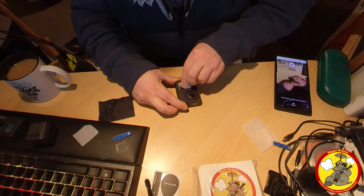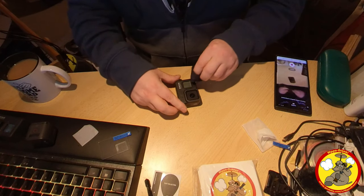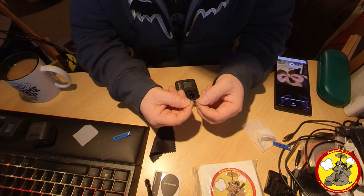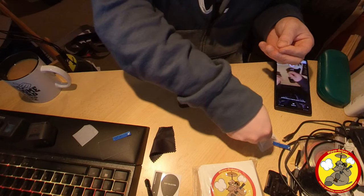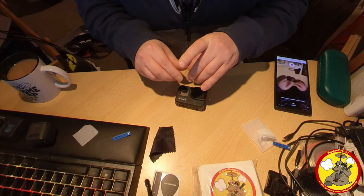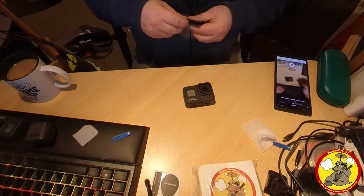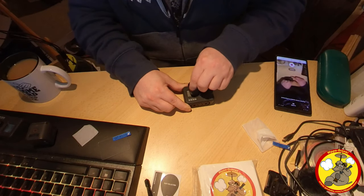Use the alcohol wipe to clean off the front screen, making sure to get any dirt out from around the edges, and again use the cleaning cloth to dry off any excess alcohol. With the front screen protector, this is a very flimsy bit of plastic and it's hard to tell which way round it is, so when you peel it off make sure you're peeling off the correct side and not throwing away the hydrophobic bit. Again, try not to touch the rear side of this little cover, and just place it over the square of where the screen is. You don't need to push it down — once it drops on, all the air should fall away from underneath it, and then just squeegee out with the cleaning cloth to make sure there are no air bubbles underneath it.